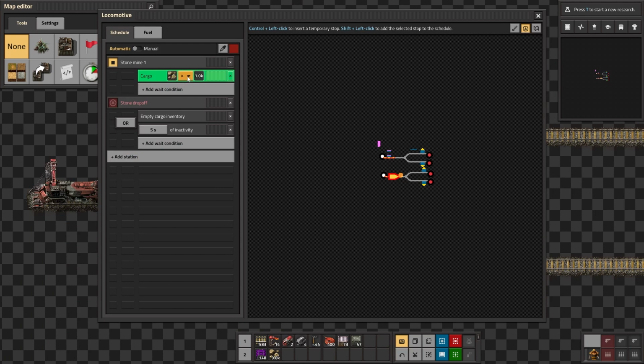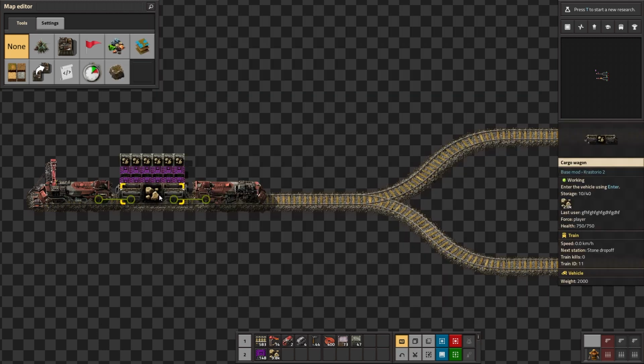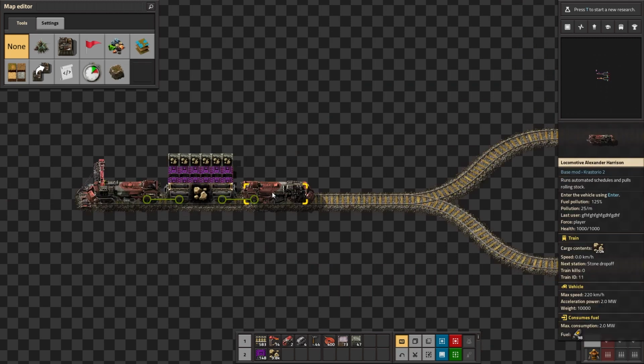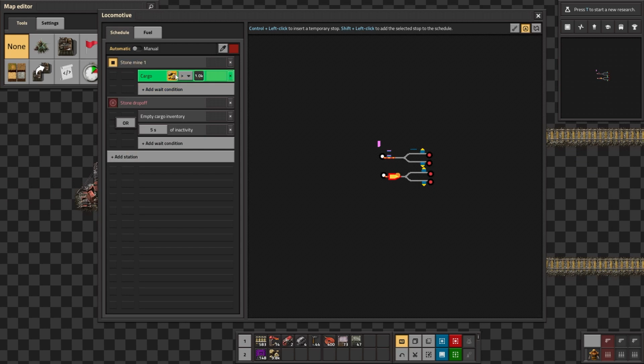You can always play around with what the condition should be before it's allowed to go to the stone drop off. In this case, it could also be inactivity or until it's waited a certain amount of time, because otherwise the instant it has 1000 stone, it will go to the drop off if one is enabled, which means it will only ever have more than 1000 stone if both train stops have been disabled, which means it can only deposit 1000 stone because it will immediately leave the station once it has 1000.